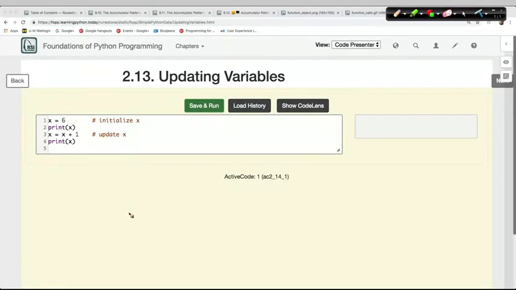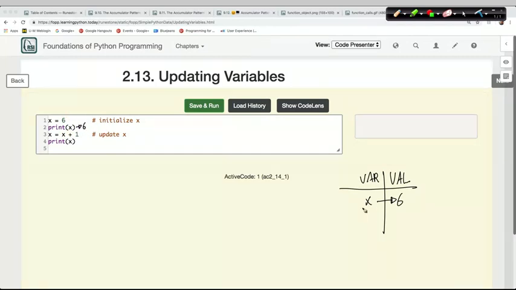Welcome back. So we've seen how to assign variables to different values. For example, on line 1 here, we have code that assigns the variable x to the value 6. And what that does is you can imagine a variables values table that says x now points to 6. And so after we've assigned x to 6 on line 1, if we print out the value of x on line 2, then this should print out 6.